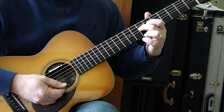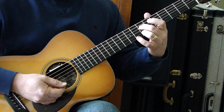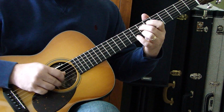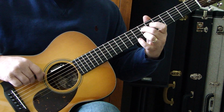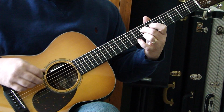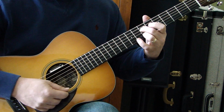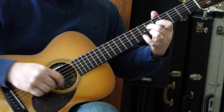I'm on the 7th fret here of the D and the B string. And we're always going to be on the D and the B string when I'm in this shape. I use my middle finger to arpeggiate that chord, because I feel like I can stop better on the low E string if I want to. Certainly do it with a pick. Then we're just going to move that grip down 1 fret to the 6th fret. Same technique.